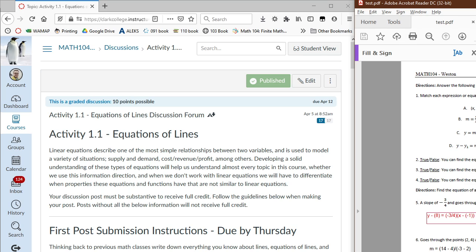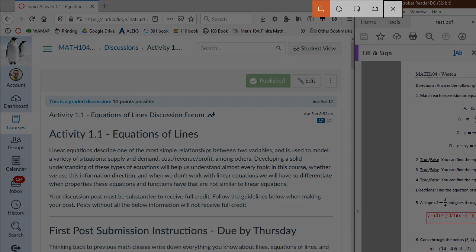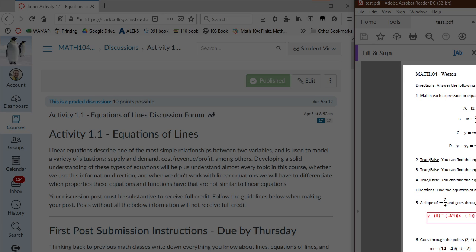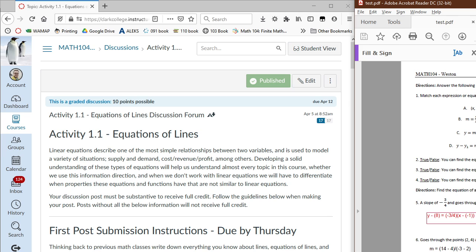Okay, so to do this, we're going to take a screenshot by holding down Windows, holding down Shift, holding down S, and letting go. And you should get this kind of odd window that pops up at the very top here. This is for Windows computers, by the way. You have little snip tools here: rectangular, freeform, a whole window, your whole screen, or just exit out. So I'm going to do the rectangular snip tool. If you click down the left mouse button, hold it, and drag the area you want to take a screenshot of, and then let go, it saves this to the clipboard.